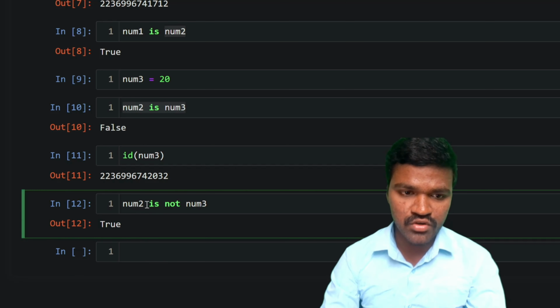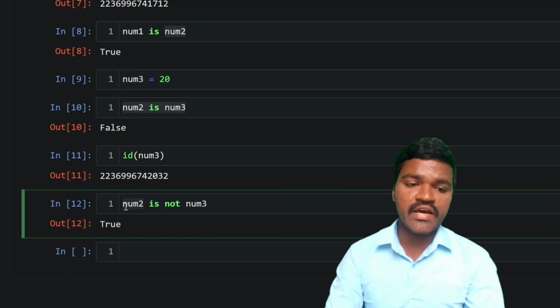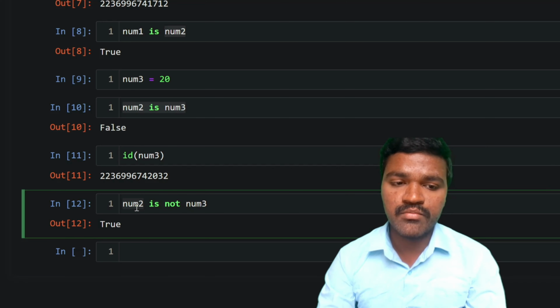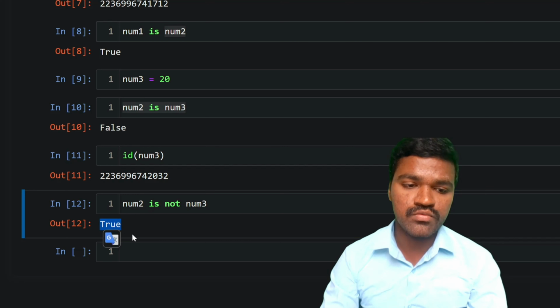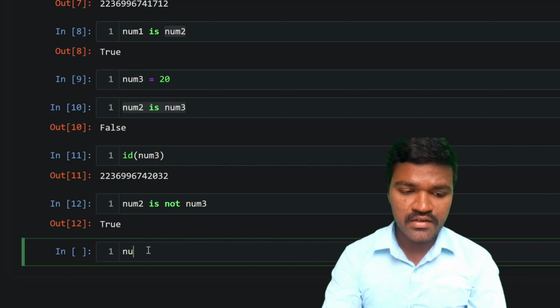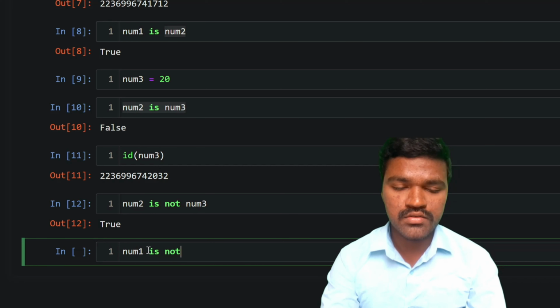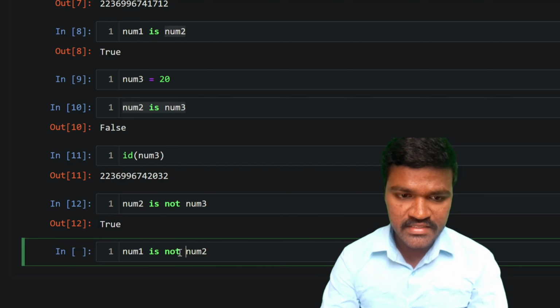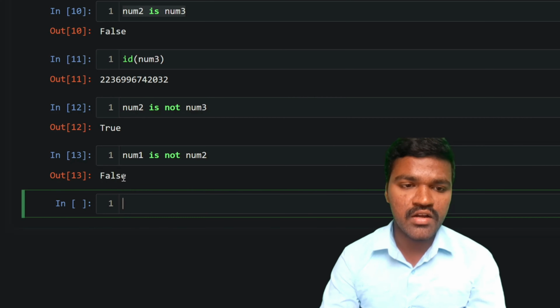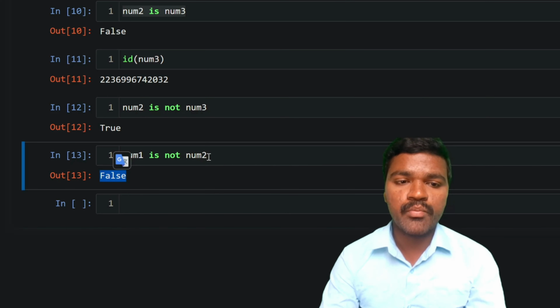Here we are checking different variables pointing to different values, so I get True. If I check num1 is not num2, I get False, because both are pointing to the same address location.